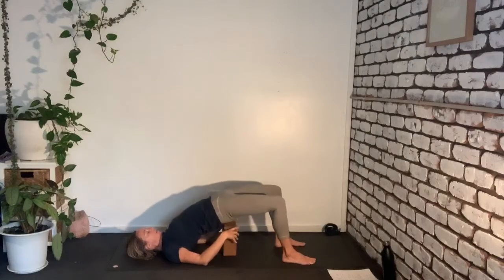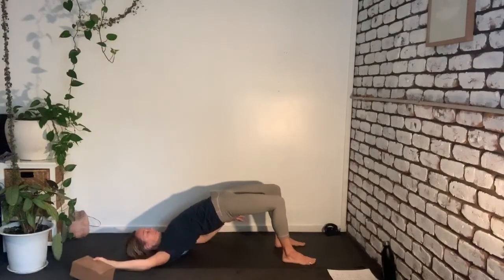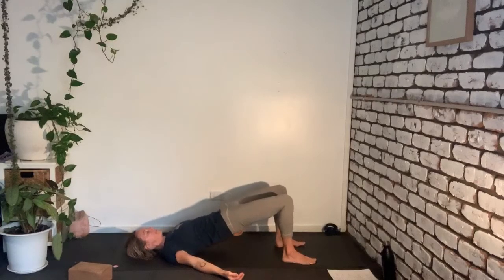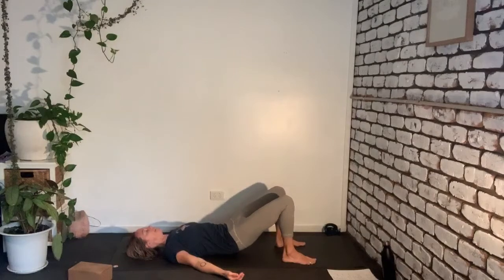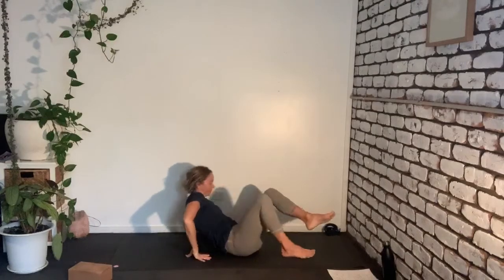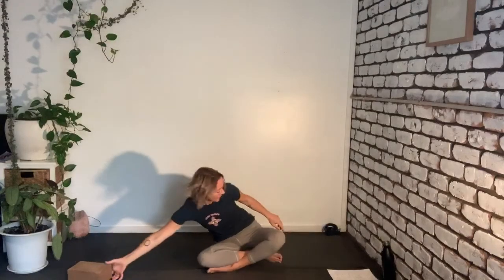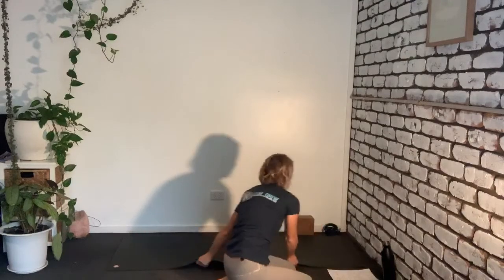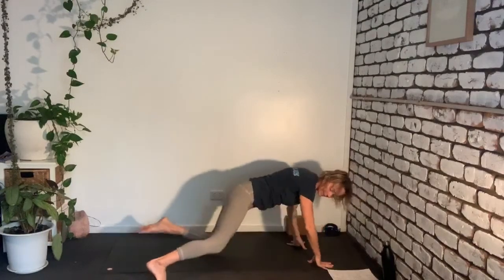Inhale, lift your pelvis off the block. Press through your heels as you exhale, lower your upper, your mid, and then finally your lower back down. Roll over one side, my friends. Come onto your hands and knees, and set up for dolphin with hands clasped today.